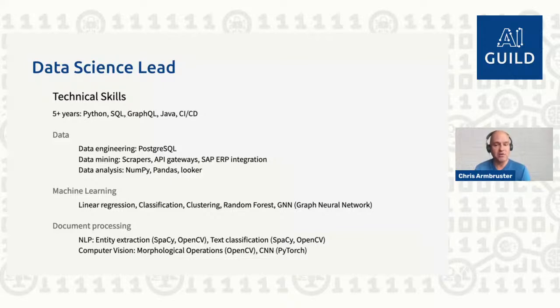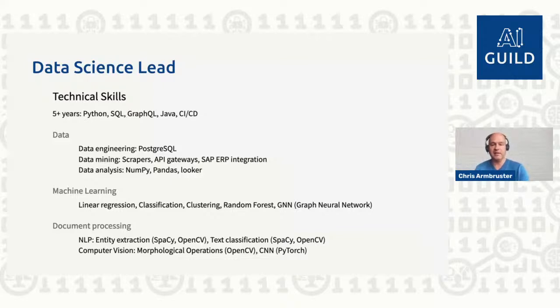And then here also mentioned is the machine learning. And then perhaps if you have a closer look at it, you see that a lot of this is classical machine learning. So linear regression, classification, clustering, and so on, the random forest. And then again, here you have graph neural networks, so GNNs. And this corresponds to the GraphQL that we mentioned above, and is actually something that is special, but also very valuable, and that makes this profile stand out. This ability to handle GraphQL and graph neural networks. I don't know, it's, for example, a technology that is intrinsically used at a company like Facebook, if you think about social graphs, for example.